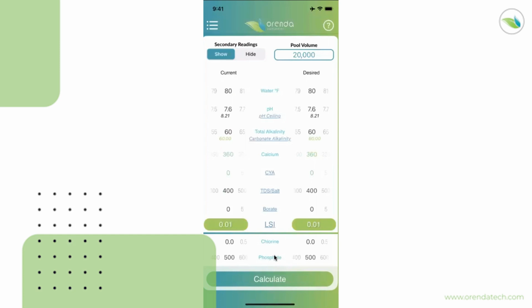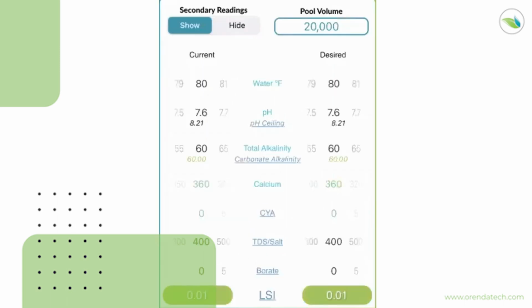How you use this is you test your pool, you adjust the factors at the current side, which is the left side. And let's just say you get there, the pH is 8. So we're going to make it 8. Your total alkalinity is 80. Your calcium, we'll leave it at 350. Cyanuric acid at 60. And it's not a salt pool, so we'll say our TDS is 1100.